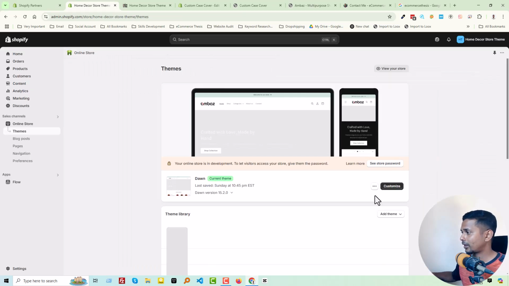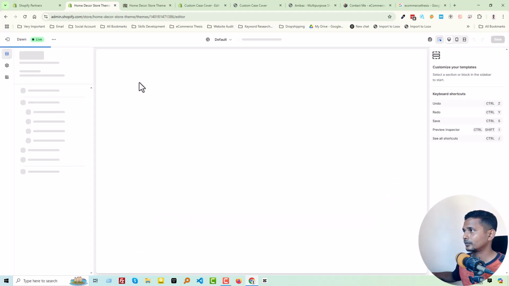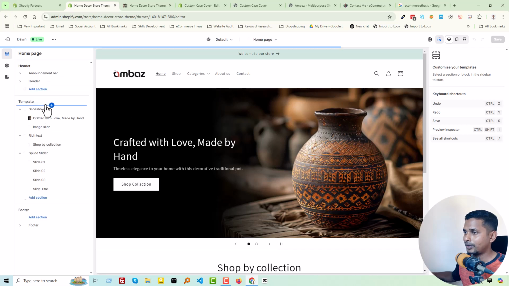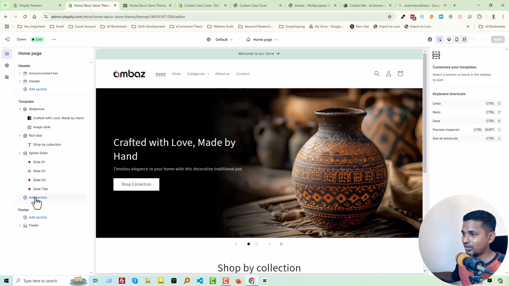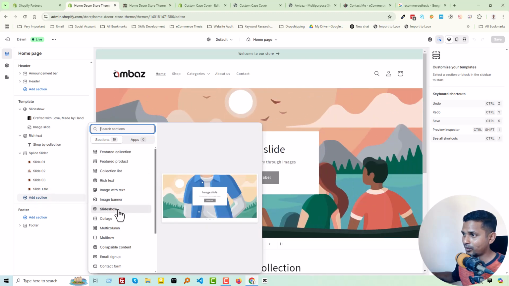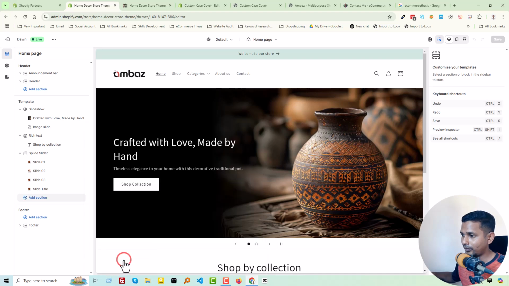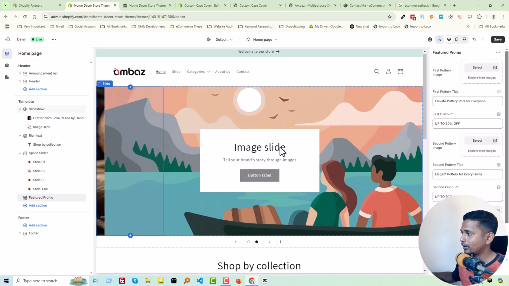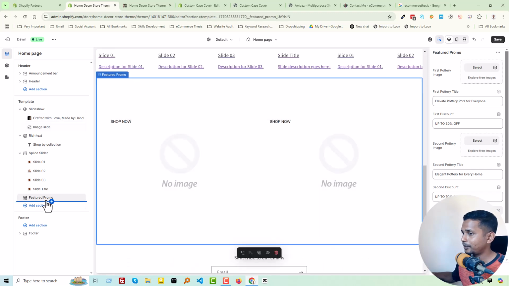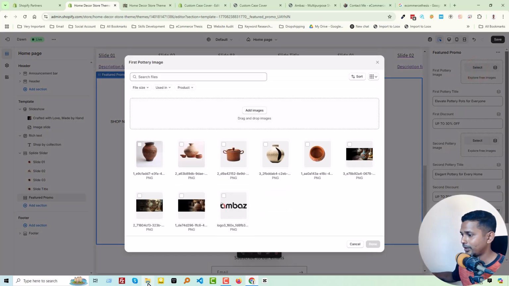Now go to customize and add a new section. Click on add section and scroll down. You see, we have added the featured promo here. Then add image. Click on add image.